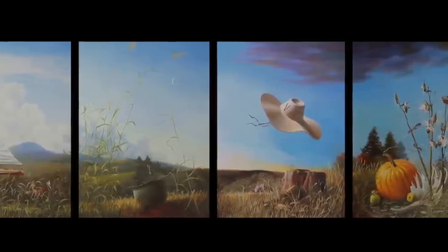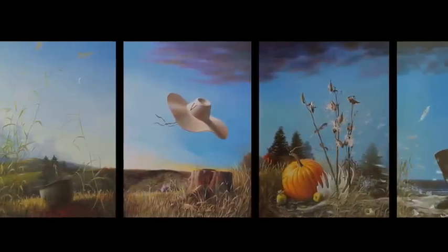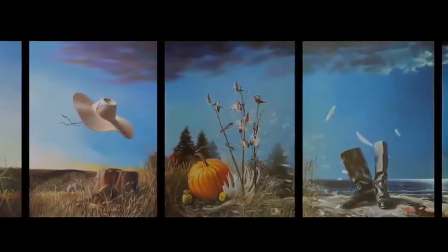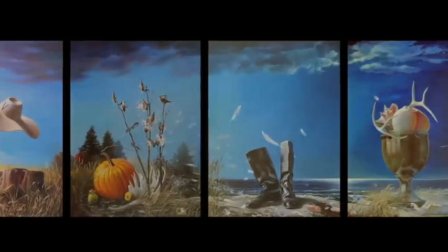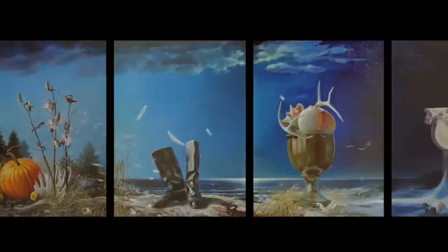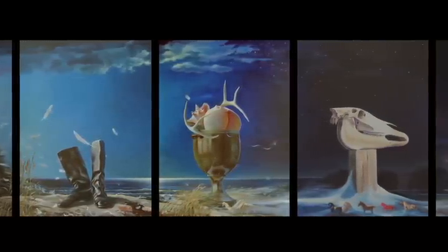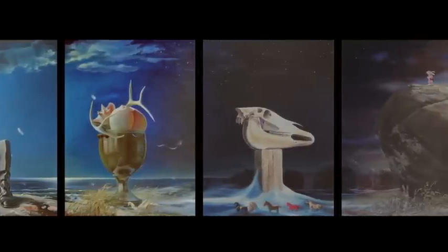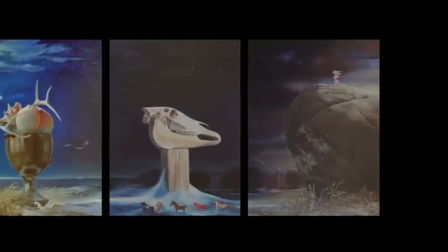But as soon as I started painting, it developed so that it didn't just have the light of one day, it had the light of one year, the changes in season that go through the year, and it started to transform between my two favorite places. It went from the ocean up to the Berkshire Hills and back down to the ocean. So there were a whole bunch of different cycles going on of birth and death, along with the changes in light and the changes in the time of year.